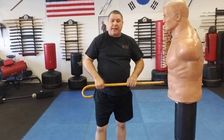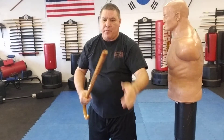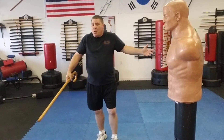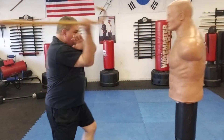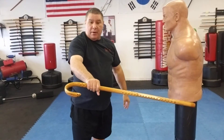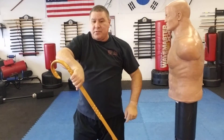Then I've seen people that like to carry their cane not tip on the floor - maybe they don't have a tip on the floor - so they're walking and keeping their cane up in the air. Well now you're already chambered and ready to fight. You can simply do all those techniques I've shown you before because you're chambered and ready to go, whether you're carrying it with the horn out or the horn in. You can still do all those techniques.